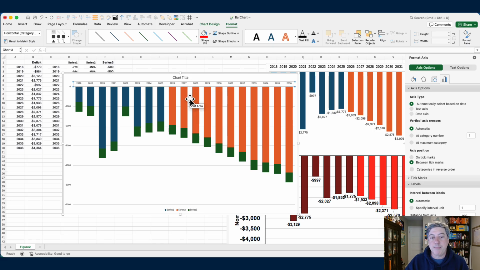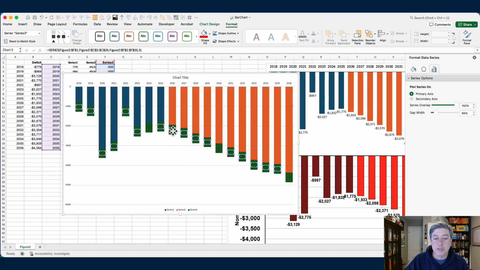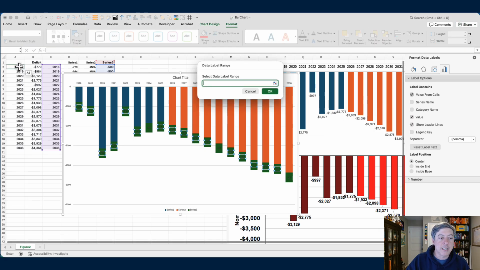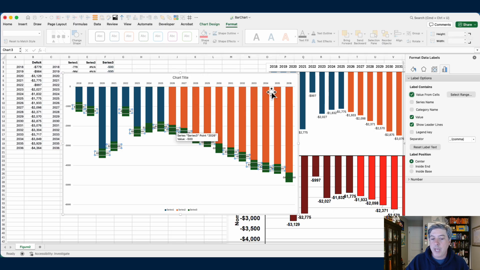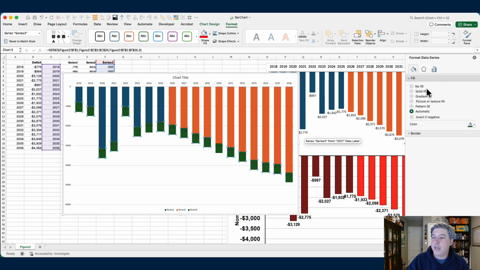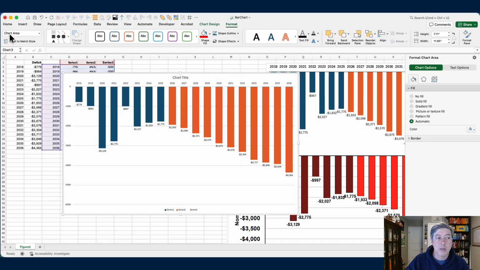And now I want to add my labels. Now, because I've made this as a stacked chart, this becomes really easy. I just say add my data labels, select them, go over here and say value from cells, and then I select the original series. So I'm just going to select here column B, okay, turn off the value, or whoops, keep that, but turn off the values. I can put them at the end of the bar or at the end of the base, whatever I want. I can select the green, and then I can turn it off so I have no fill. And there's my chart. That's it.